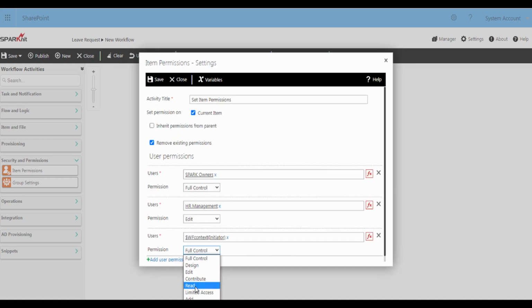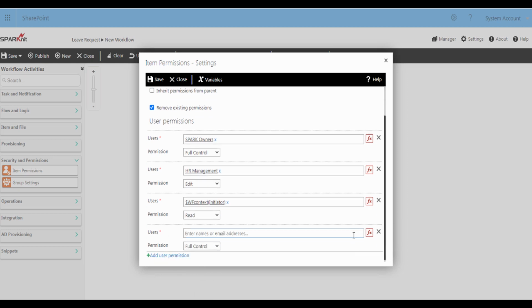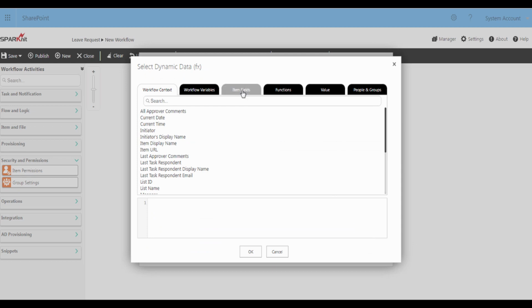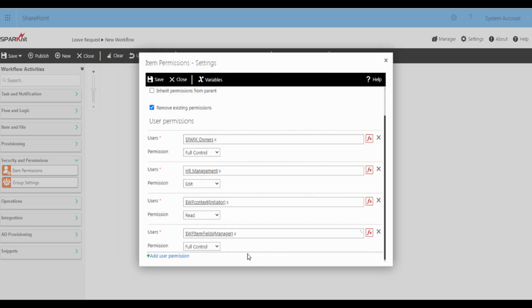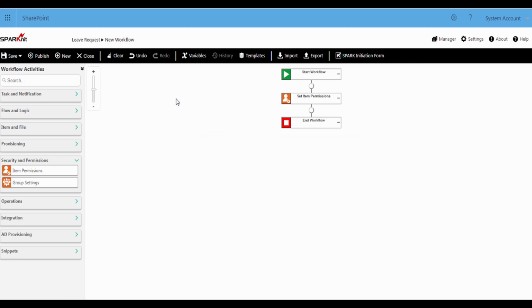And set the permission read. Then selecting the manager from the dynamic data list. And set the permission contribute. Then save. And here we have finished the workflow. So we are going to publish it to be ready to use.